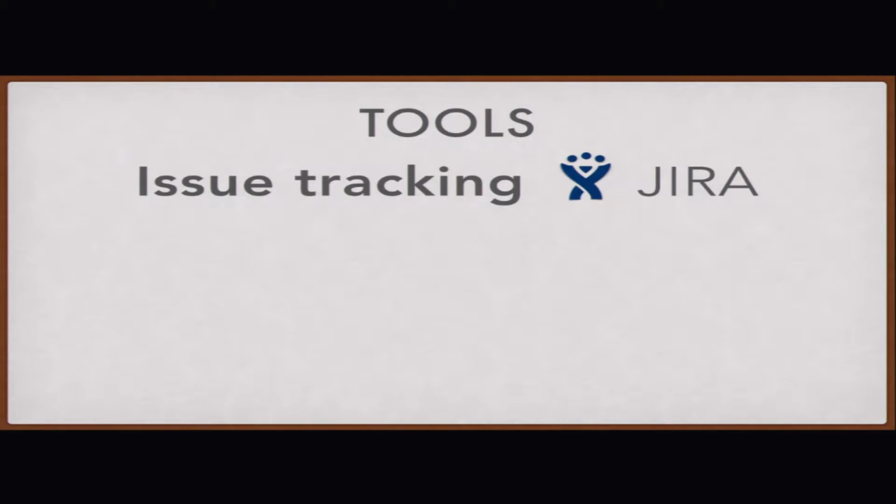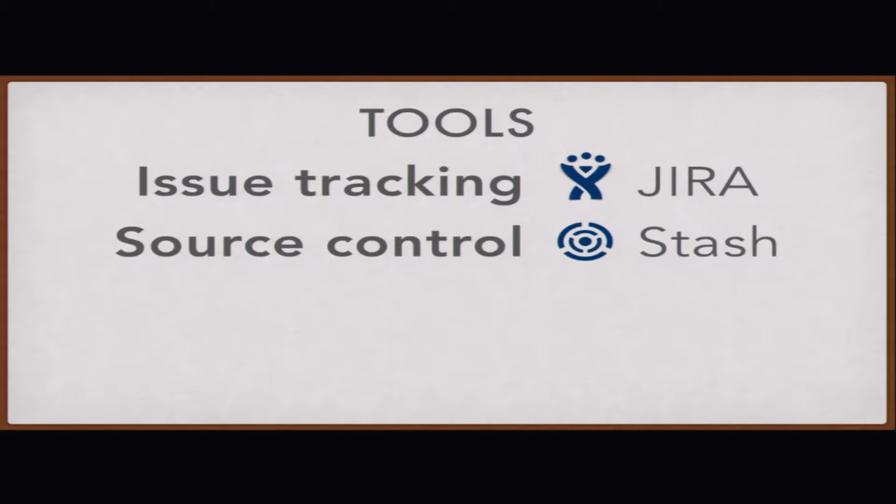Jira we use for issue tracking, and we integrate this into our communication stack. We could do a whole other talk on this, so we'll kind of gloss over that. We're using Stash for source control, which adds a nice UI and some enterprise features on top of Git. It's something we can host in-house, which makes our IT people happy.